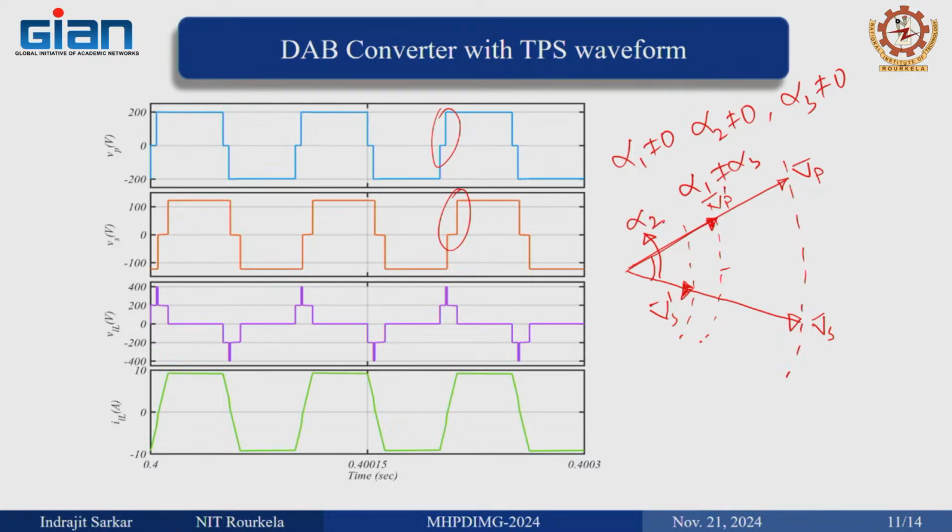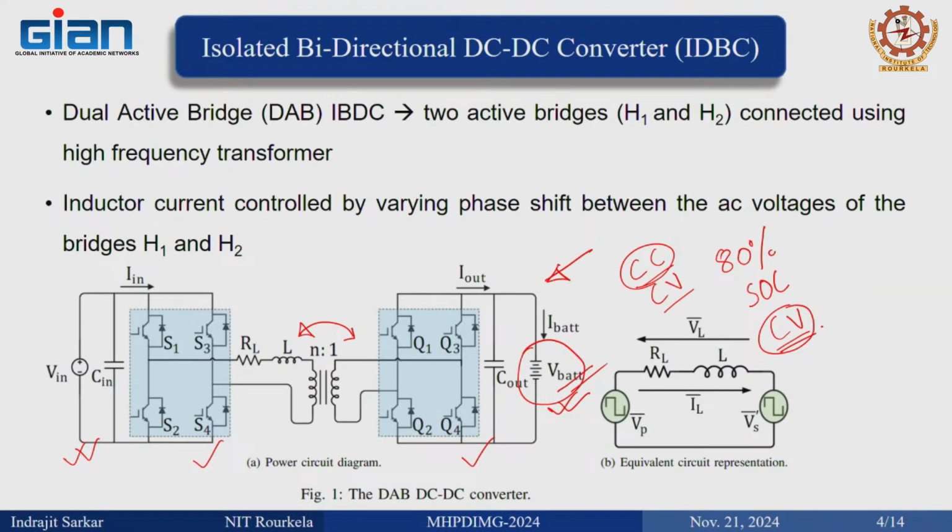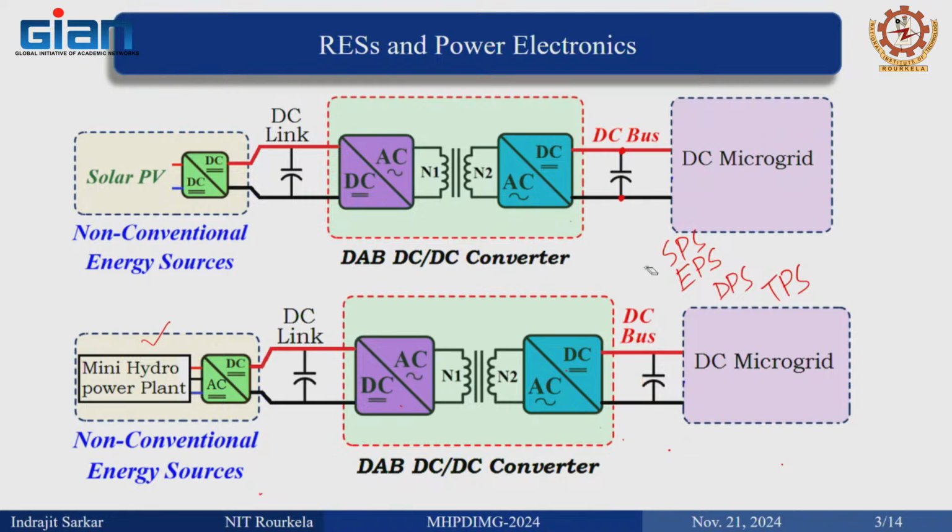So, run the simulation and check whether you can achieve these things or not and how it is affecting the power flow. Also, you have to comment on which modulation scheme this can be achieved in. That will be an assignment that you have to submit: a write-up with your comments on which modulation scheme it can be achieved in and why you feel this is the particular modulation scheme by which we can do this. So, these two things you have to write and submit, same as you submitted previously.